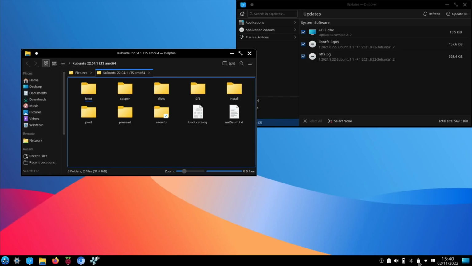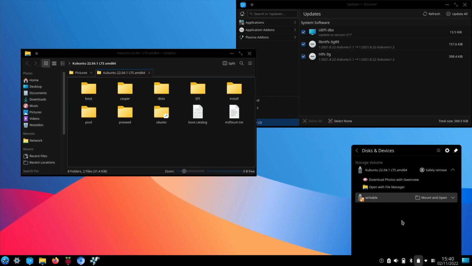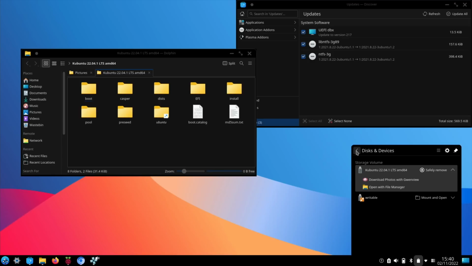And if you end up with loads of partitions, they'll all show up in here. And just the overall look and feel is excellent. I know I can go lighter with Linux, but I think actually on this laptop, it's powerful enough to be able to use KDE Plasma. And so I'm gonna stick with it for a while. I'm gonna do some retro gaming, but I'm probably just gonna install that to a separate SSD drive and run it from that. I'm gonna keep this operating system on the EMMC drive.